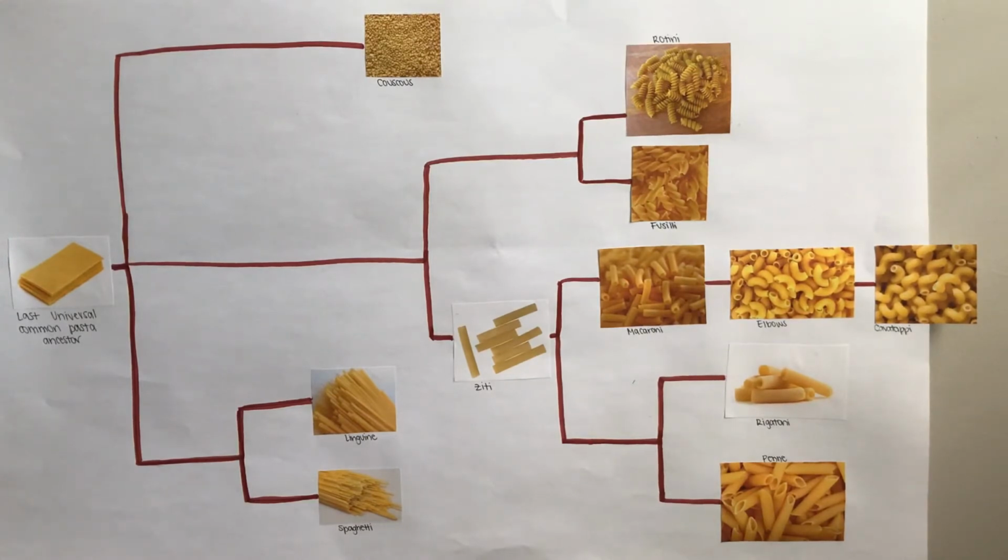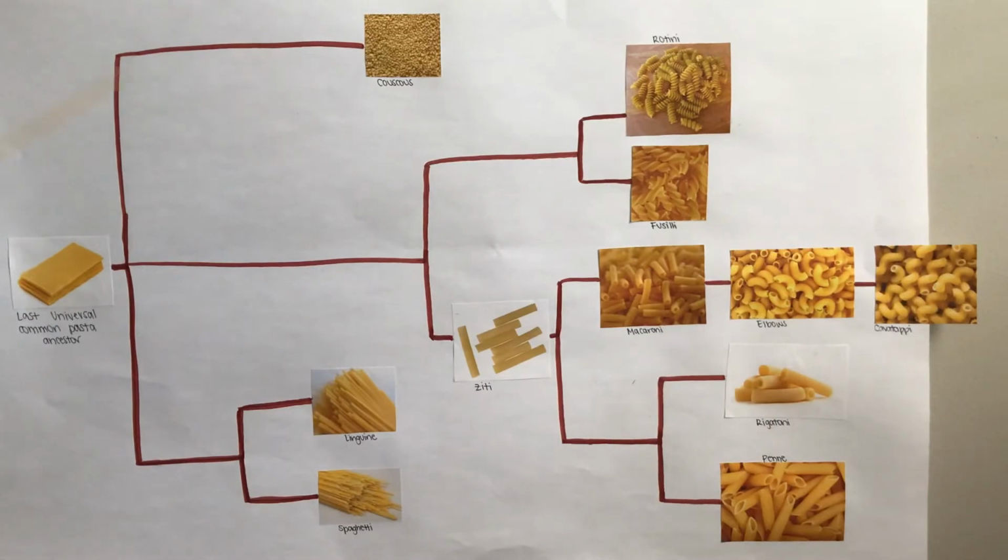The relationships on this tree are based on appearances only, with relative lengths of branches denoting similarity. The outgroup on this tree is couscous. Although it contains the same ingredients as the most recent common ancestor of all pastas, the shape is rudimentary and more like droplets of dough rather than the more sophisticated shapes of other pastas.